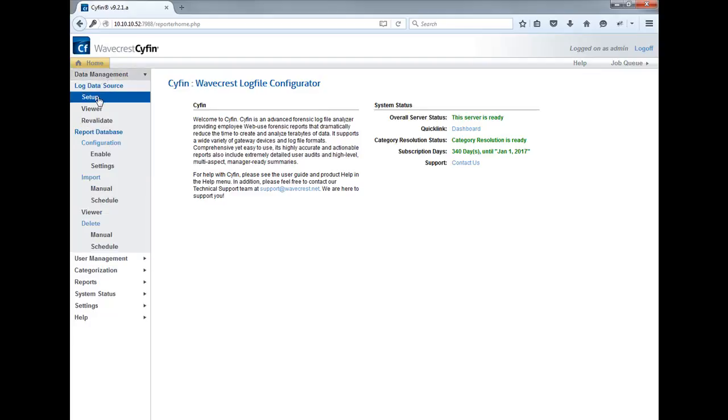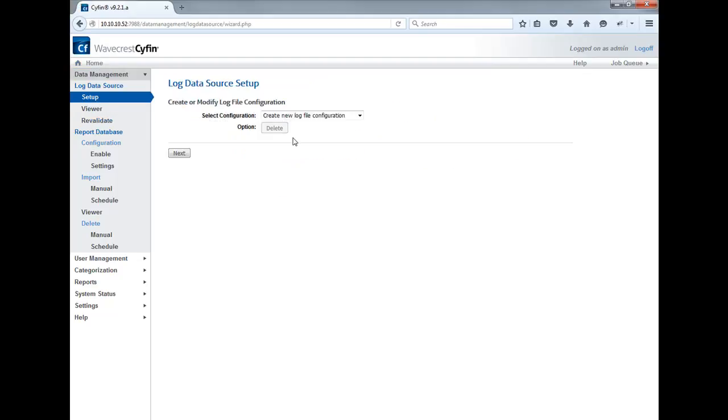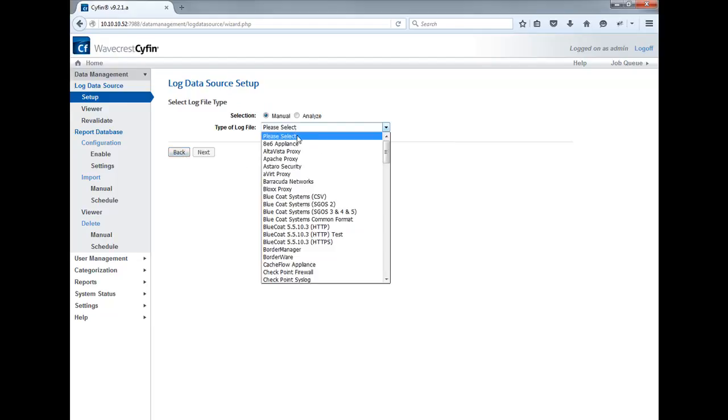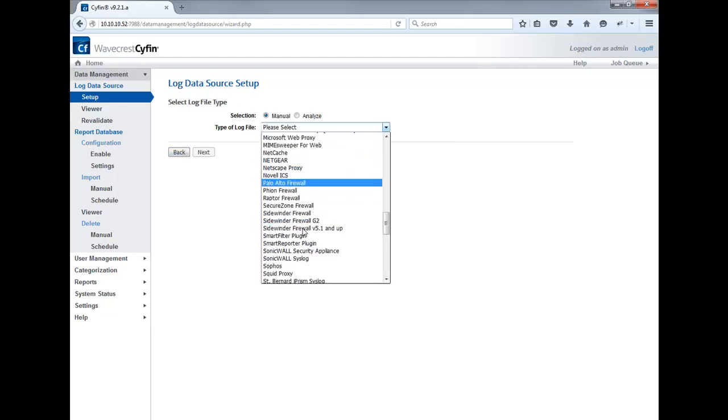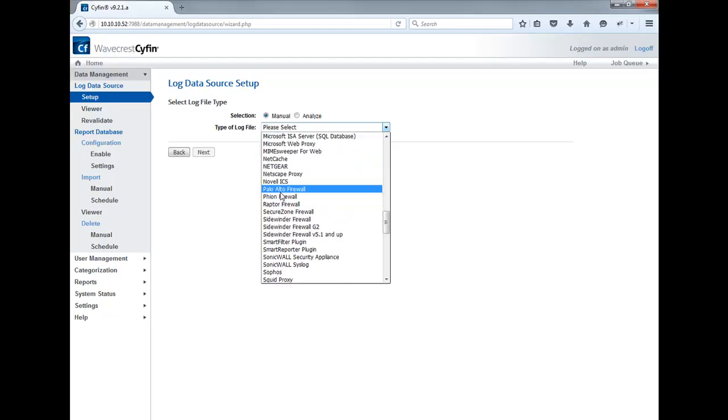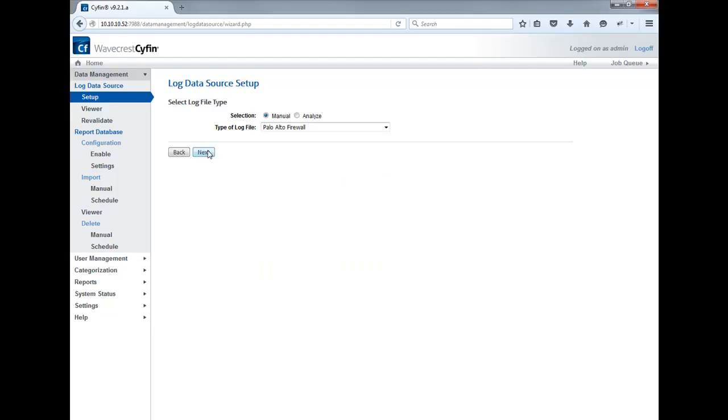We just go into Log Data Source and Data Management, Setup, create new log file configuration, and we're going to select the log file type of Palo Alto Firewall. We're going to click on Next.